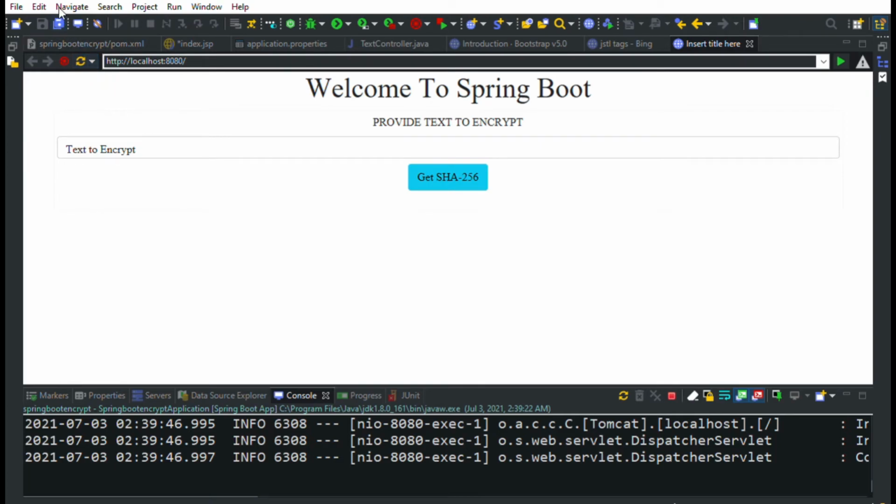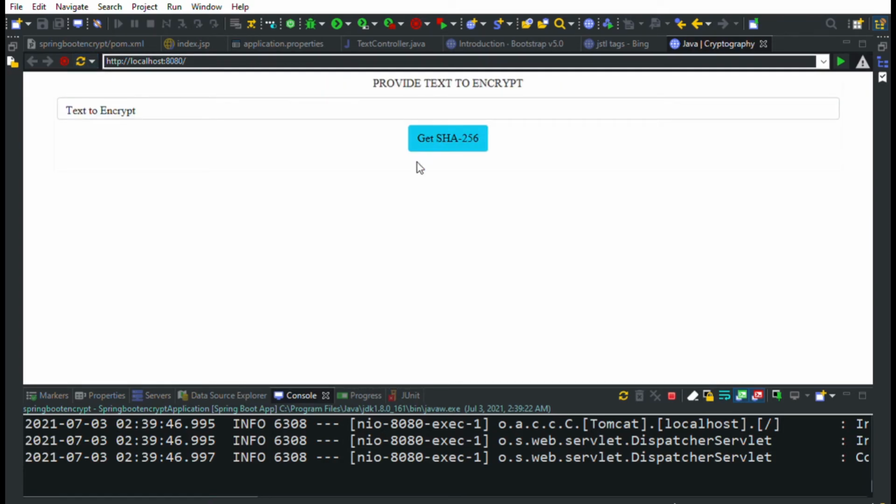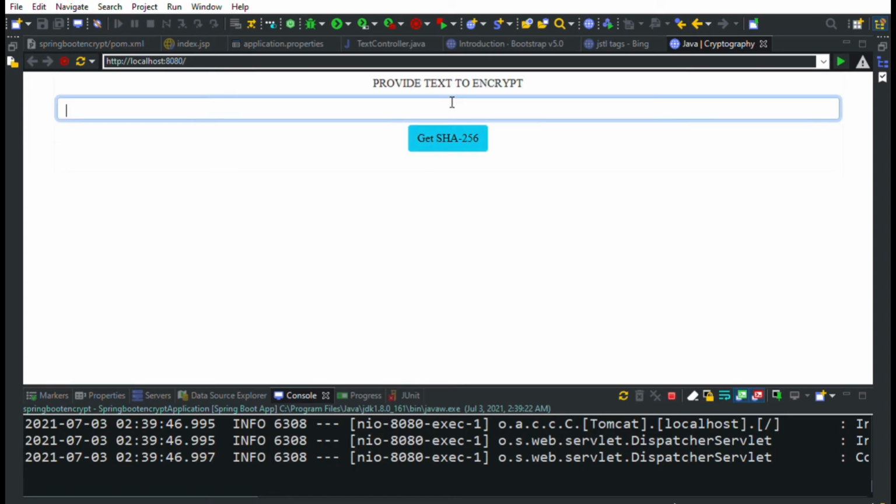Let's save and restart. As you can see, provide text to encrypt, get SHA-256, and everything else is okay.